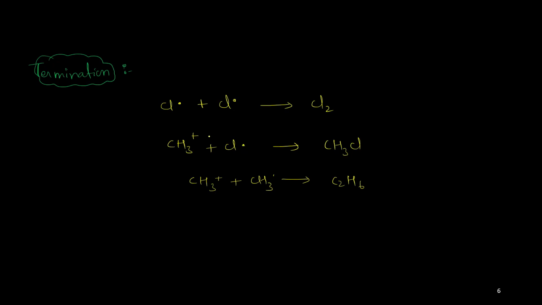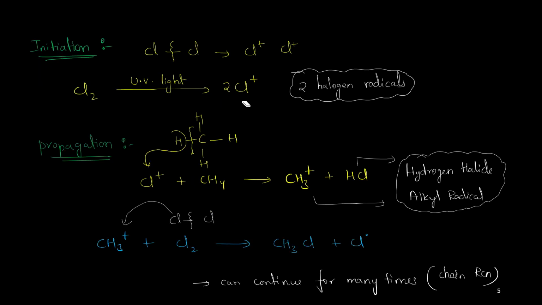Okay. So at the end, if you want to say what happened in the reaction, you are taking methane. That methane is reacting with a halogen in the presence of ultraviolet light, and that is converting into methyl chloride, or alkyl halide, and hydrogen halide, HCl. So this is the reaction. And if you see the mechanism, this is the mechanism. So just remember the mechanism.